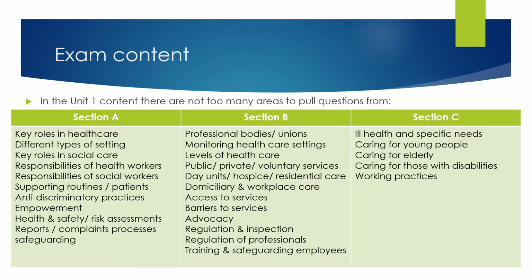Now, with these 3 sections, obviously the materials for these sections can be used across all 4 parts of the paper. So section A, B, C, and D, the different needs, different health issues, all this information will be used across all questions. So it isn't that section A is just for section A of the exam, section B is just for section B of the exam. This information will be used across the whole paper. So make sure you've learnt it all, because it can be used across all questions.